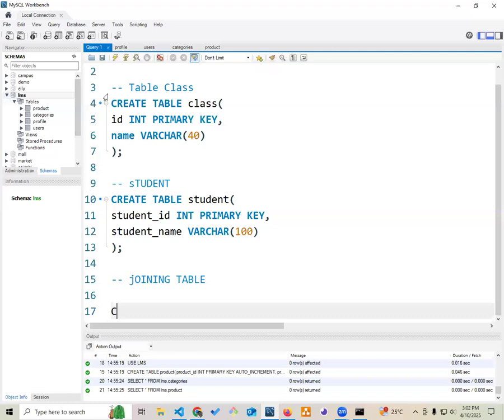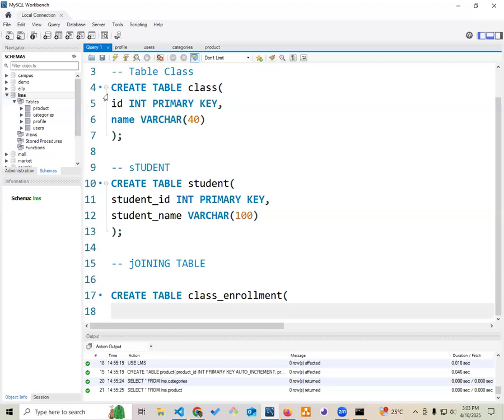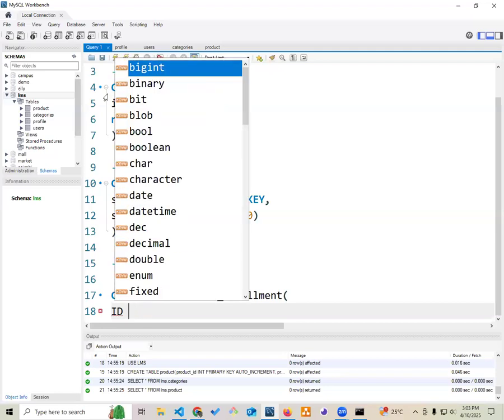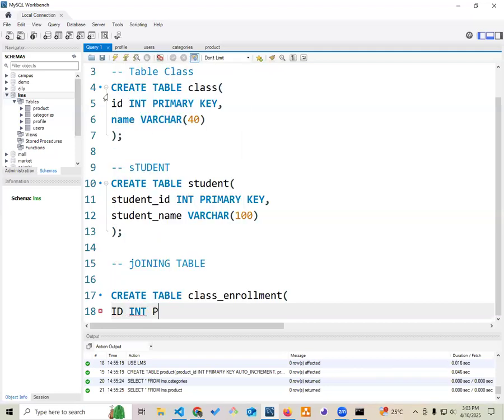Okay, so create table class enrollment. Go to the next line, and then right here, ID is an integer, primary key.